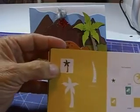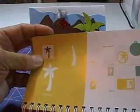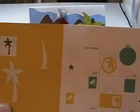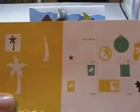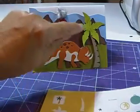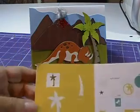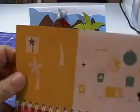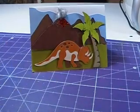And then using some scraps from my stash, I hit my layers button, and I cut out the palm part of the tree. And then to give that some dimension, I just took a green ink pad and kind of randomly rubbed the pad up against that. Put my tree together. Then it was time to assemble the card.